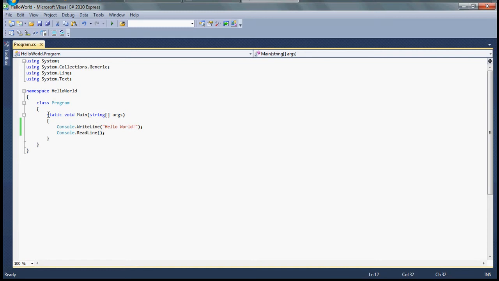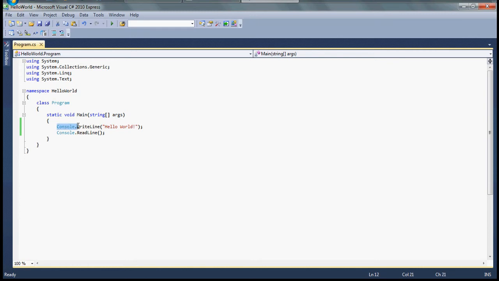And every time you make your main method, you put static void, and again, Visual C# fills it in for you, but you really need to know what it does. String args stands for string arguments. This is a little more confusing to explain, so I'll have to explain that in a different tutorial. But it is important to know that you need it, and we will explain it later on. But for right now, I'm not going to explain it, because it would confuse you far too much.